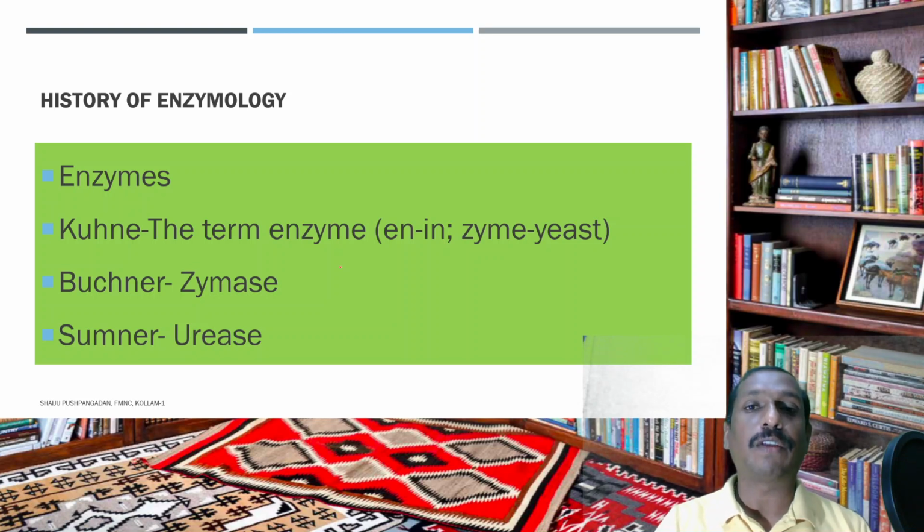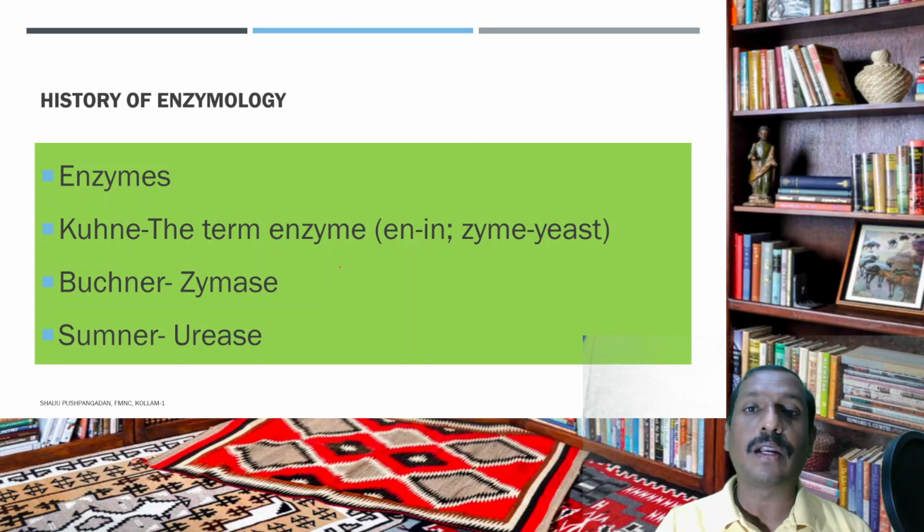A large number of enzymes catalyze each and every step of biochemical reactions. For example, in the dark reaction of photosynthesis, in the first reaction, ribulose bisphosphate combines with carbon dioxide. Ribulose bisphosphate and carbon dioxide are two substrates, and they combine with the help of an enzyme called Rubisco. Rubisco is the enzyme which catalyzes the reaction between RuBP and carbon dioxide, resulting in the production of 3-phosphoglyceric acid, the first stable product. That kind of enzyme is there in each and every biochemical reaction in the living system. So we call enzymes biological catalysts.